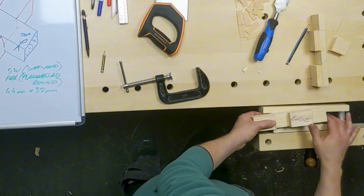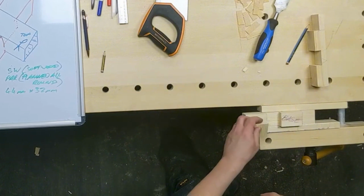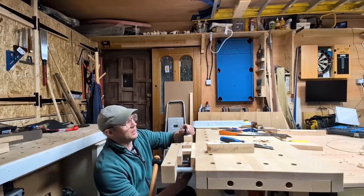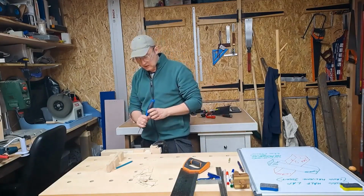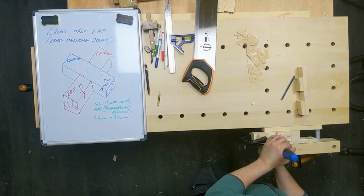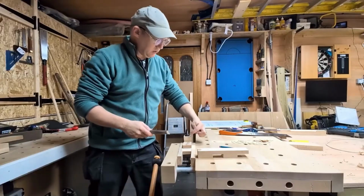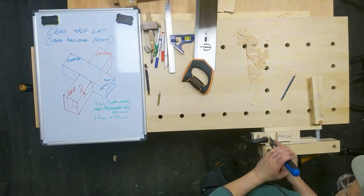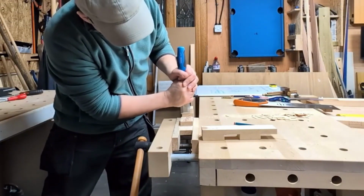We're going to secure that in the vise. We're going to put scrap timber with a nice square edge up pretty close to that line. Get more clamps, pop that on there. Now, if you have a very sharp chisel, you could pare that down and cut down there. If I cut that, that is a fraction too big. Using the square edge of that timber, you can hold the back of the blade against there and clean that down. And if it's sharp enough, that will cut through there.